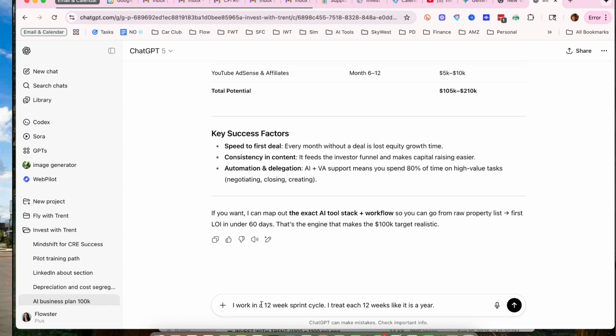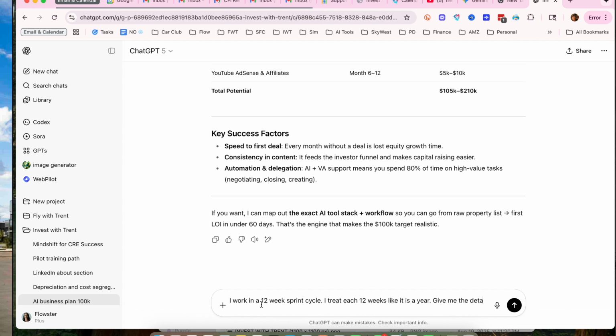So why is that important versus the year? Well, a lot of times when you have a one-year plan, you get complacent and lazy because you're like, well, I'm behind in the first quarter, but I'll make it up in the second quarter. Then in the second quarter, you're even further behind, but you say, oh, I'll make it up in the third quarter. Third quarter, you're even further behind, and you say, oh, I'll make it up in the fourth quarter. Then you have to work your tail off in the fourth quarter to make your numbers. So I don't like that approach. I want to make sure that I make my numbers in the first 12 weeks for whatever it is that I need to accomplish in the 12 weeks. So I work in a 12-week sprint cycle.